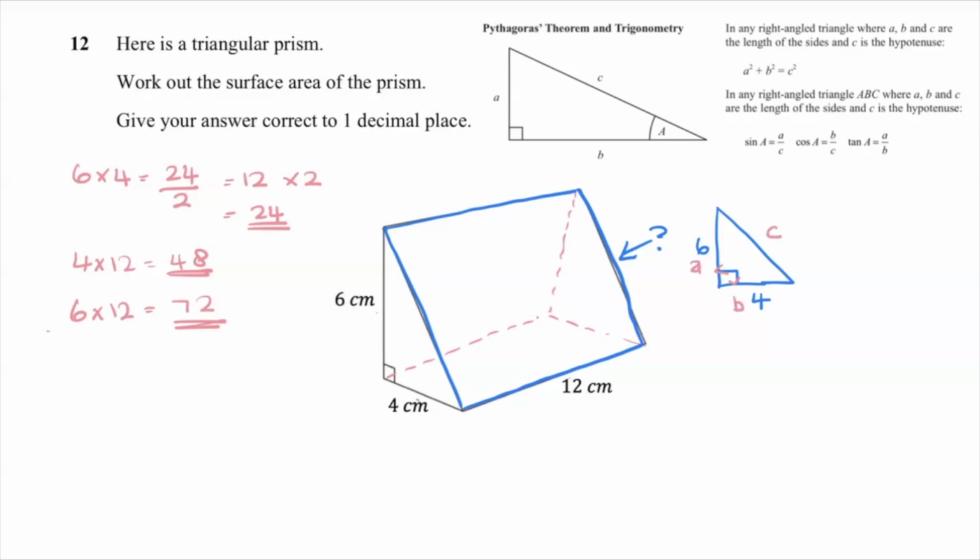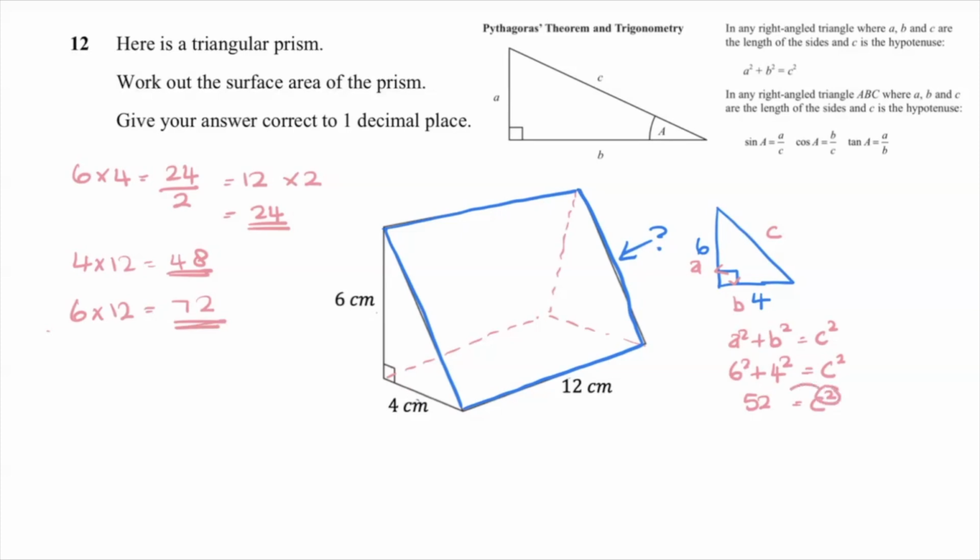The formula tells me to do A squared plus B squared to equal C squared. I know my A is 6. I know my B is 4. And together that is the edge C squared. When I pop that in my calculator, it will give me 52. So I know that the edge of C, when it is squared, will be 52, sorry. Now I want to know what C is. I want to know what the edge is.